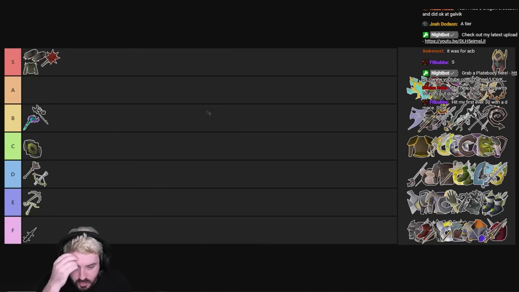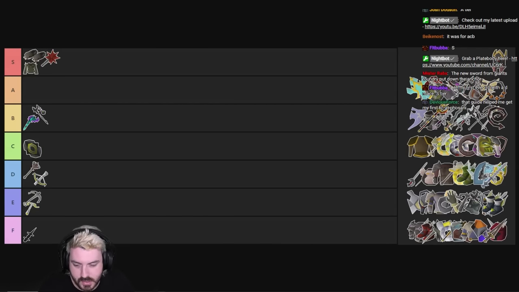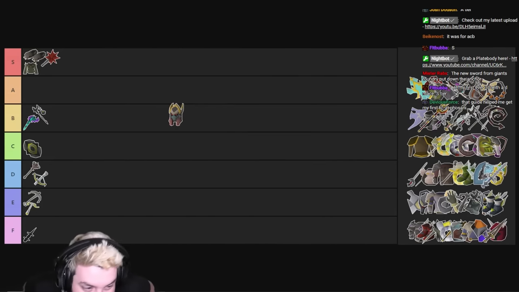Absolutely. New sword from Giant's Foundry. Put down the anchor. The anchor has a different spec to the new sword, I believe. The guide helped my first Fasani KC. It helped 170,000 people with their first KC, including did a bitter.